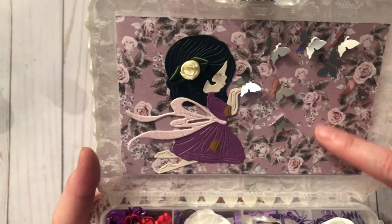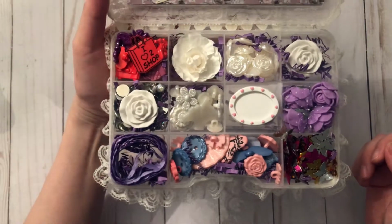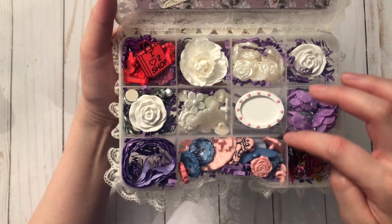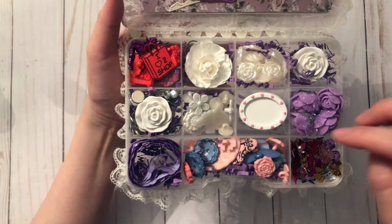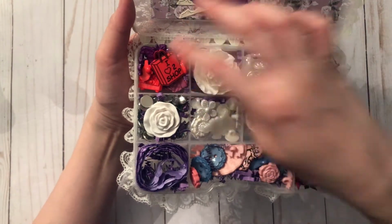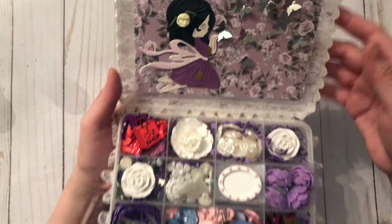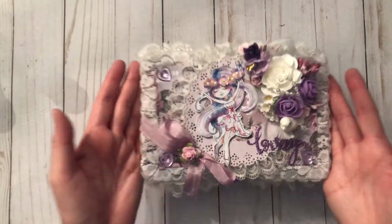And again, I have some more of that Prima paper. And here are the goodies that I'm going to be including. Some foam roses, some of those butterfly sequins. I need to replace those, it looks like. Some flatbacks, some flowers. So, yeah, I love that effect. So that is my embellishment box.